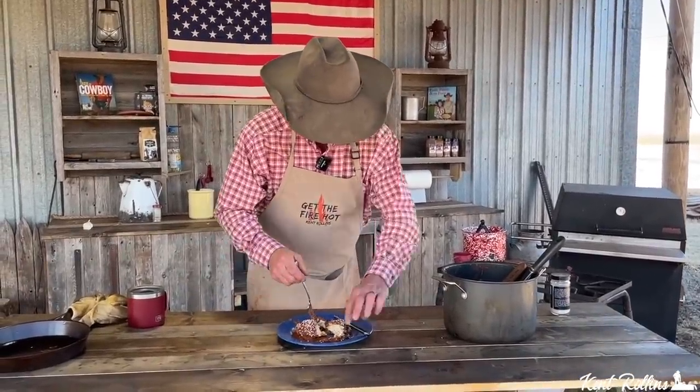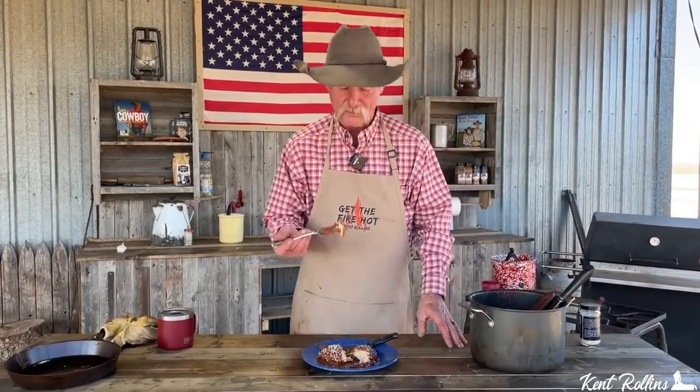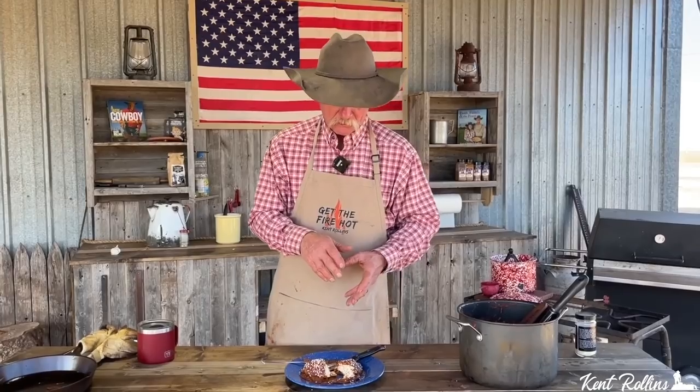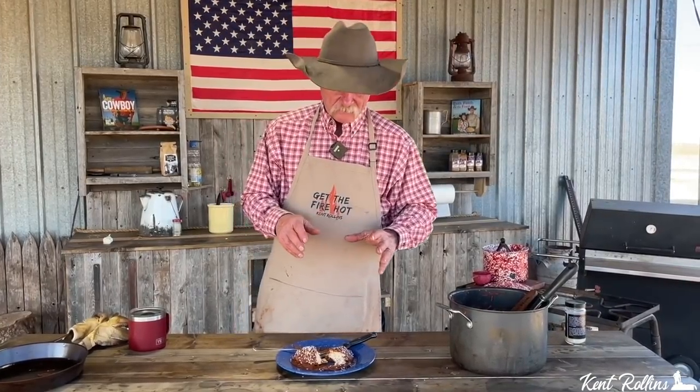Now it's time for me to have mine. And before I do this, I'm going to tell you — if you want to jump this up another flavor notch, when you take that chicken out of that pot, put it over there on a good hot smoker and let it get a little smoke going on to it before you put it in there. You'll be thanking me. There are so, so many flavors coming out of there. You get the smokiness of all them peppers that we blended through there, just a little bit of spice from that chili. But the thing that stands out to me more than anything is the anise seed and the peanuts, raisins, and everything that's been toasted. It's like an overwhelming goodness that just takes a hold of all your taste buds and you think, I've never tasted nothing like this before in my life. It is so good — in fact, I am going to have another bite.